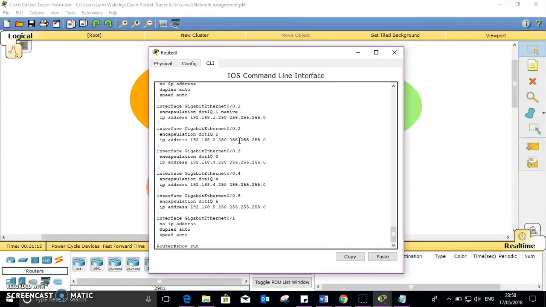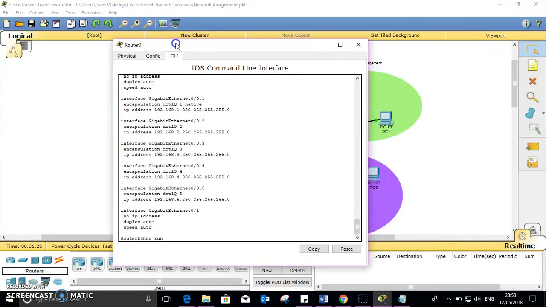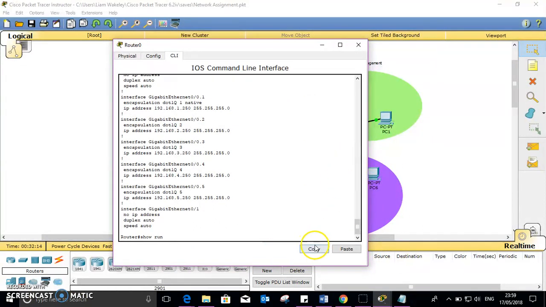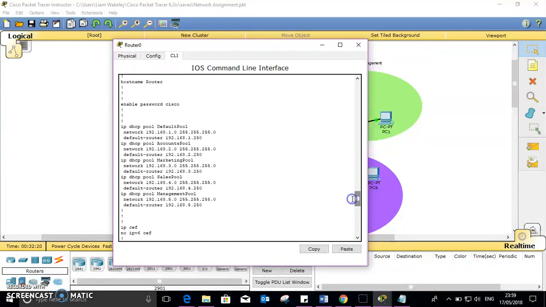I've allowed for these ports to be easily accessible by keeping them all on the 250. This means that when connecting in, you need to use the VLAN number and the number 250 to access the router. The IP address of these sub-interfaces is also referenced in the pools via the default router. This acts as a default gateway so that when distributing DHCP, it can access any computer on the network using this default router.